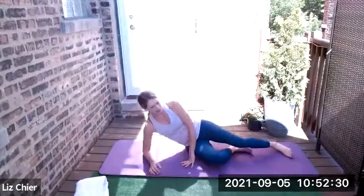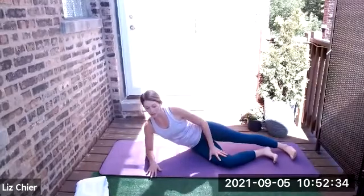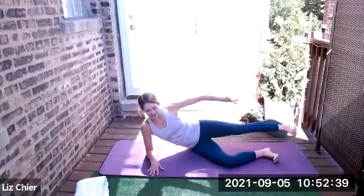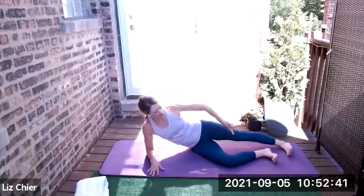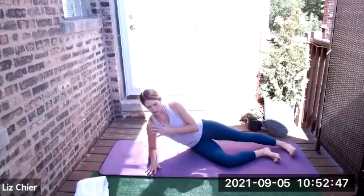All right. Side plank. First, let's start with the bottom knee bent just for a minute here. Top leg is straight out. I'm flexed and I'm just having the inside of the foot into the mat for a minute. Okay, we're not actually going up just yet. Top hand is here. We're going to open, touch your shoulder.